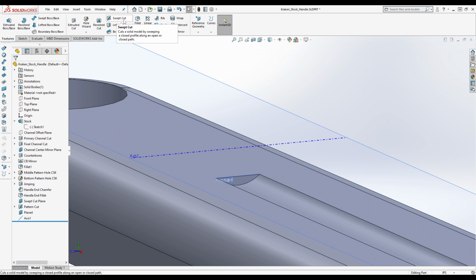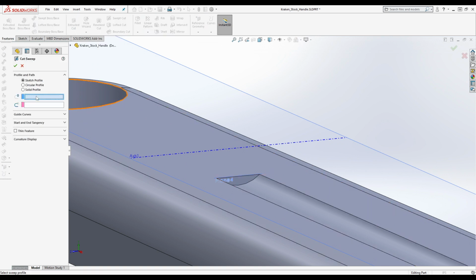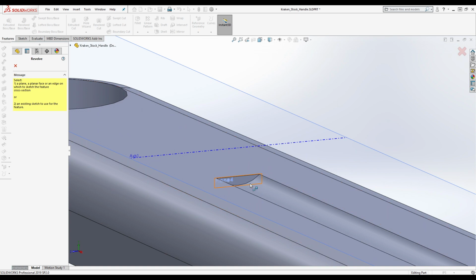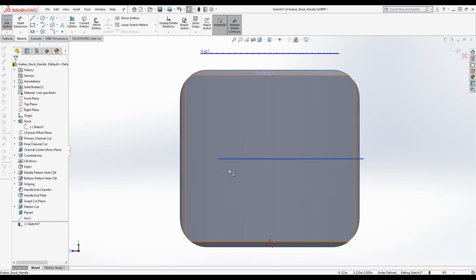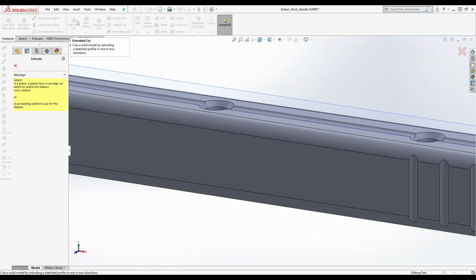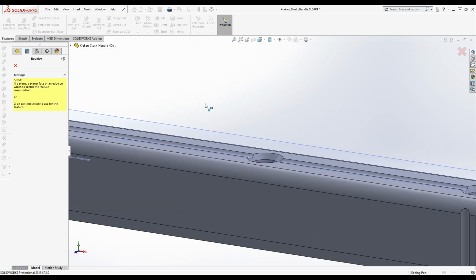We're going to do a swept cut. The profile is going to be this. Oh, actually, no, not a swept cut. I'm sorry. A revolved cut. We're going to do this. Oh no. All right, this is getting out of control. Nope, not extruded. Nope. Come on, Doug. Stick with it.